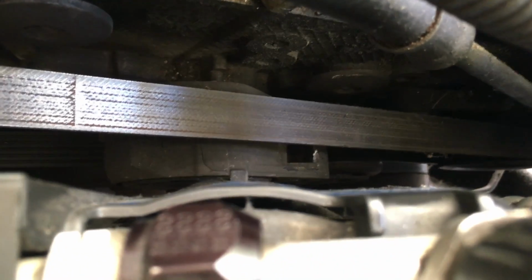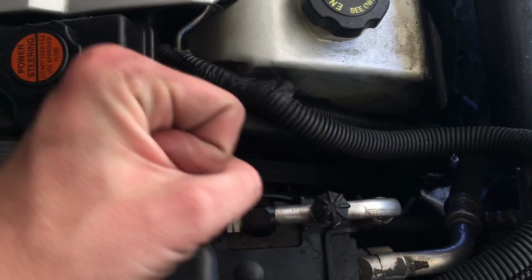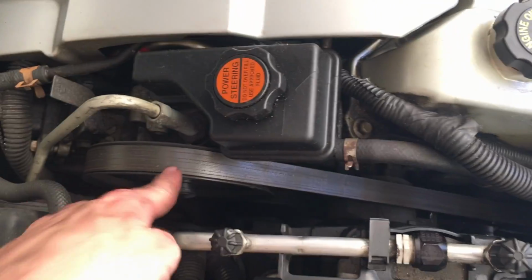Now once the ratchet's in, a 1/2 inch wrench on either side. Anyways, once you get that wrench in there, all you've got to do is push downward. That'll relieve the tension on the belt, and then the belt can loop off.